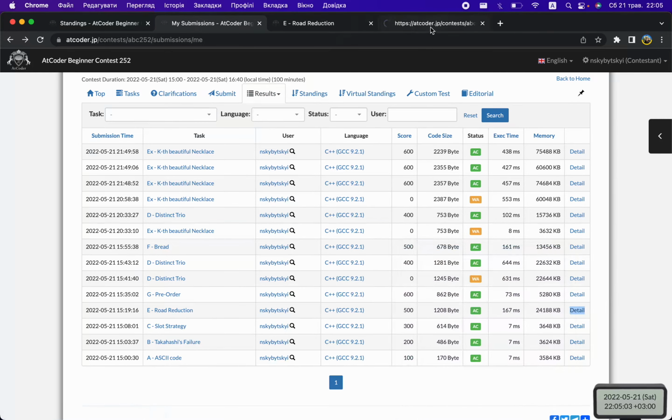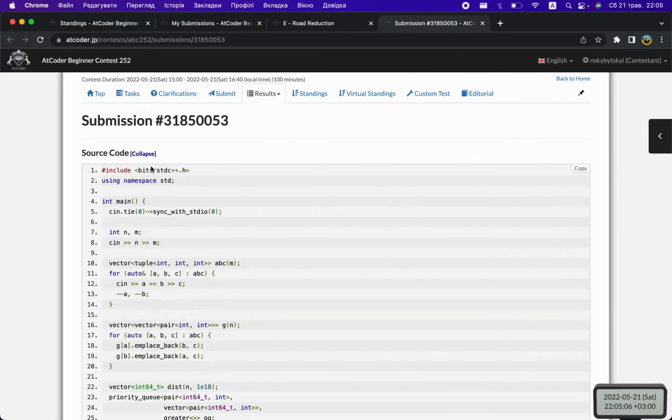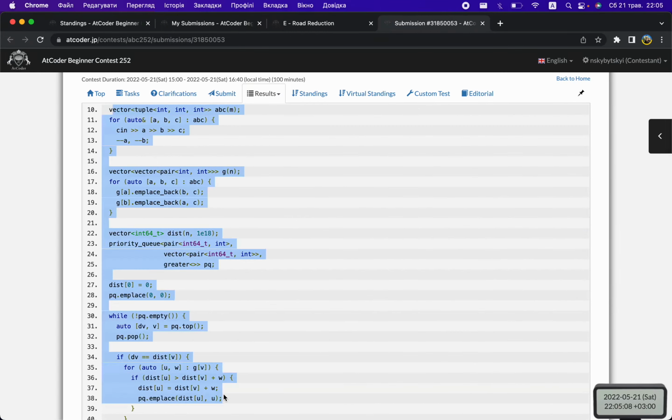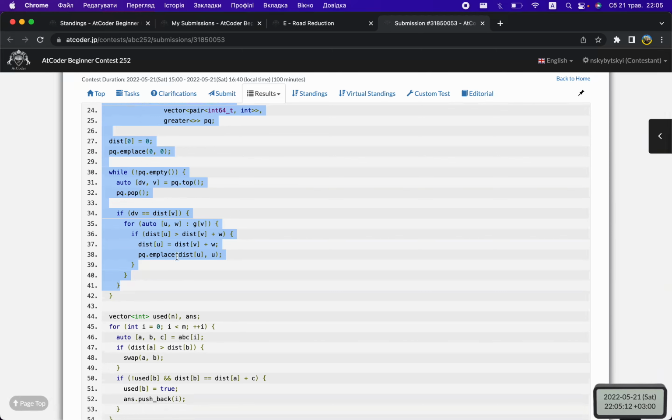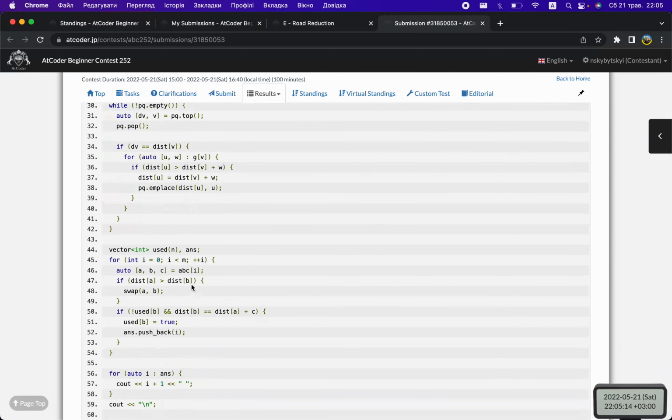Dijkstra computes the shortest distance for every vertex. So I started implementing that. Here your standard Dijkstra goes. But then you also understand, wait a second, I actually need to select some proper tree and not just say what the sum of the distances is going to be.